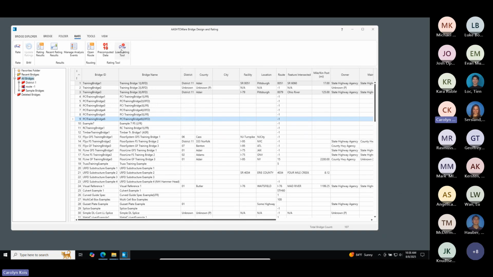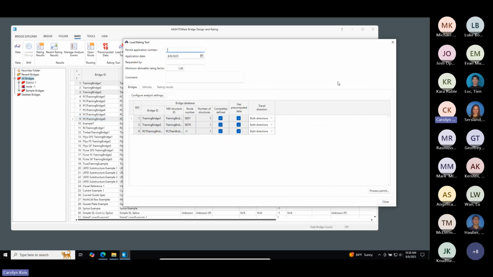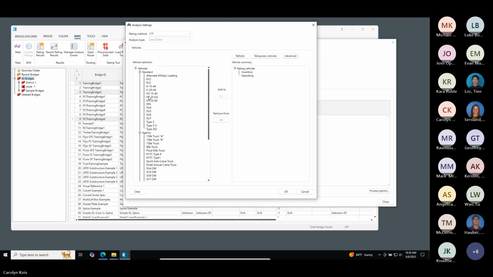and then we can go into the load rating tool, and we'll say let's check a permit truck for these bridges. All right, so we've got our rating factors, we've got the bridges we want to run, and then we've got analysis settings here. So I did these LRFR, and I'm going to run, let's see, we'll just pick a truck here. All right, so I've got that vehicle.